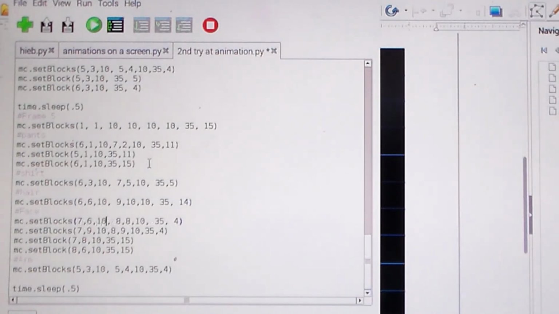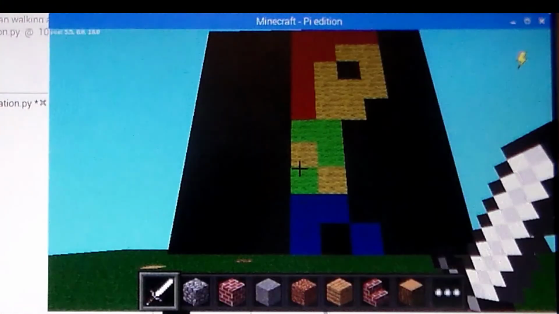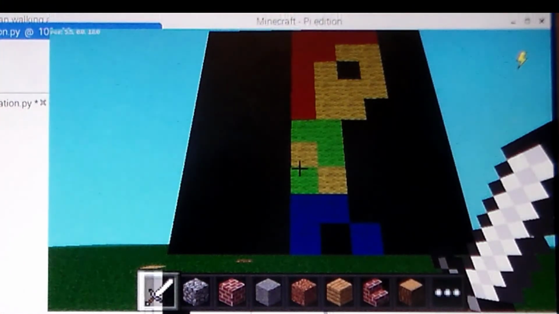Just a couple more to go. Alright. Move down one more. And finally, our last one. Alright, now we got it. So now we can finish and run the program.